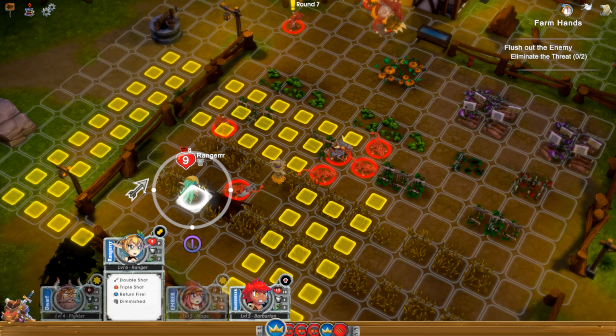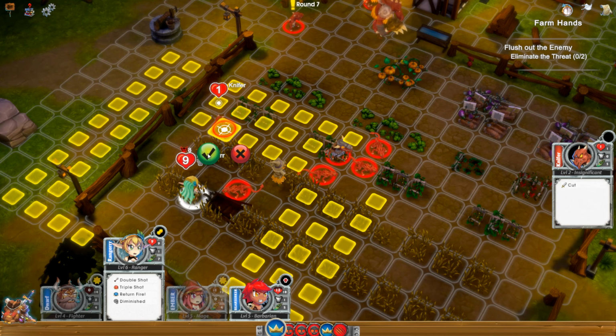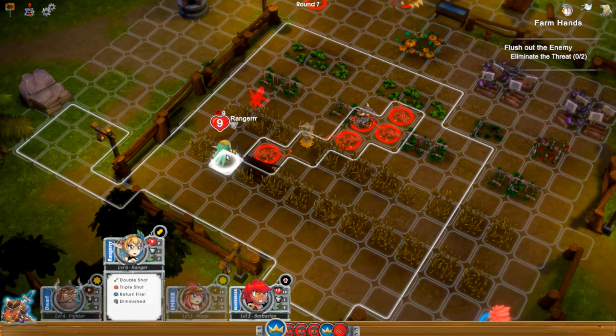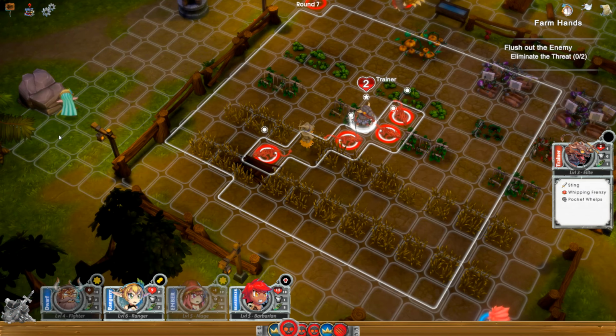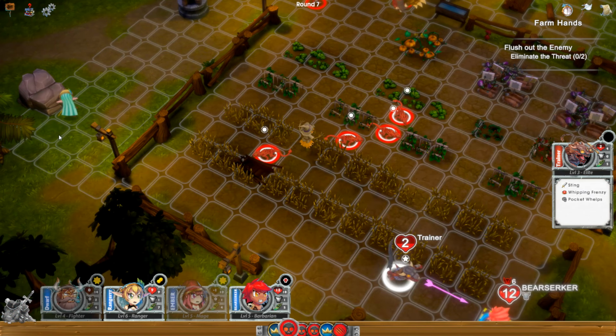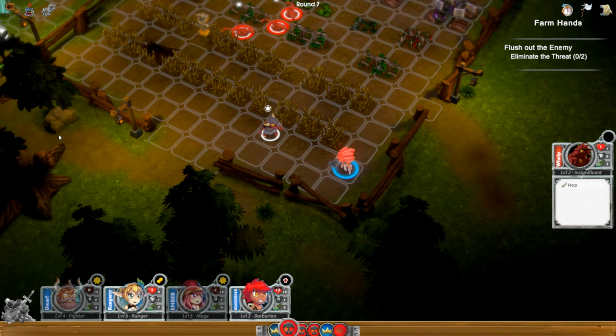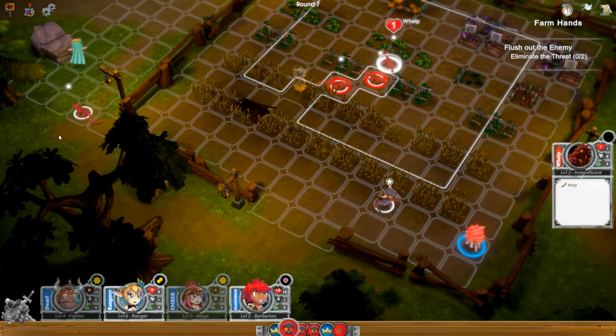Perfect. That ability's already selected. Oh, okay. I was like, what? Because it's a double shot. There we go. All that extra power for nothing. And now we can move. So let's just have her hide. Just put her in the farthest possible spot. This was a good tactic in Final Fantasy Tactics as well. I was really, really good at running away from stuff like that. Hiding in corners.